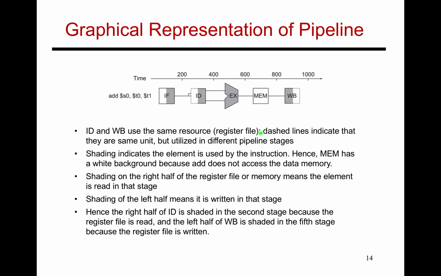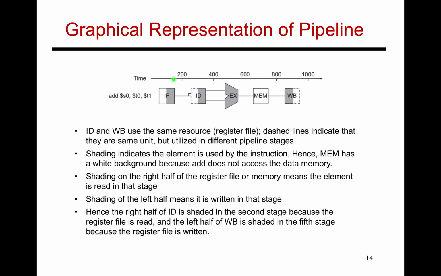So before I finish this lecture, I want to talk a little bit about the convention that we're going to be using for pipelining. And this is a convention that's used in the book. The 5 stages are represented like this. So we have instruction fetch, instruction decode and register access, execution, memory access, and writing back into the registers. So those are the 5 stages of the pipeline.